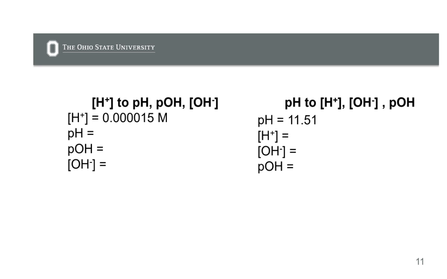I had some good questions. So let's work through these together. We're asking you to solve for 3 different things given the H plus concentration here on the left-hand side. The first thing that I would do, and it doesn't necessarily have to be what you do, is calculate the pH. So to find the pH, I would take minus the log of the H plus concentration, 0.000015, and end up with 4.82.